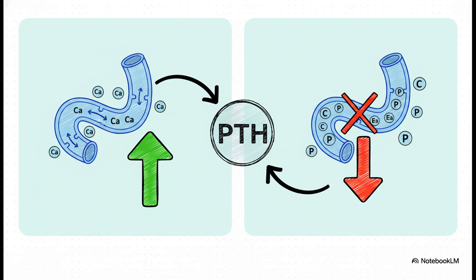While it's busy saving calcium, it actively tells the kidney to dump phosphate. It's phosphaturic, meaning it makes you pee out phosphate. How? In the proximal tubule, it basically tells the cells to pull in and destroy the key sodium phosphate cotransporters. So the bottom line is, PTH raises your serum calcium, but it lowers your serum phosphate. That's an absolutely crucial distinction to remember.